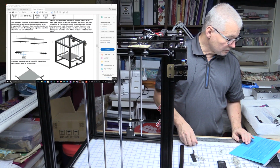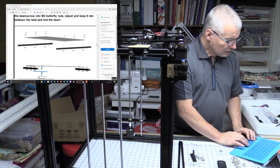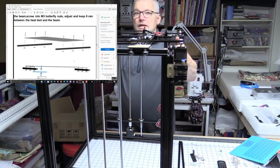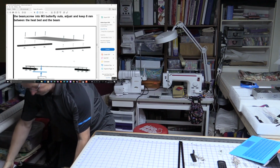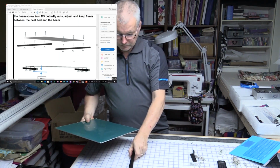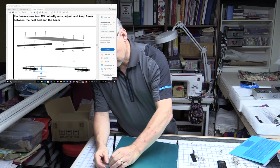Okay, so they want us to screw the 2 rails to the heated bed first with wing nut springs, washers? No. Nuts. Let's just move this out of the way a second. Starting to get a little heavier. Okay. So here's the heated bed. So we'll turn that over. Let's take the plastic off of here. We certainly don't want that melting when it heats up.